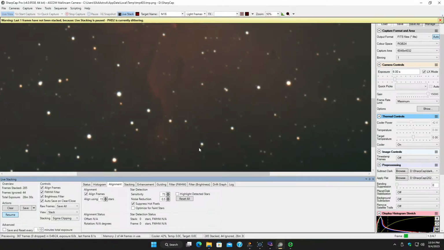This stuff down in here is just starting to build, and what this needs is just more time on target, like an hour's worth of data. At 6 seconds, you're getting 10 frames a minute. So that's 600 frames an hour. Not bad.